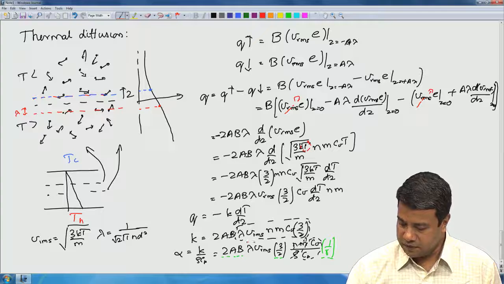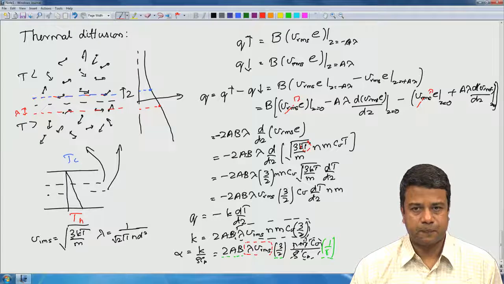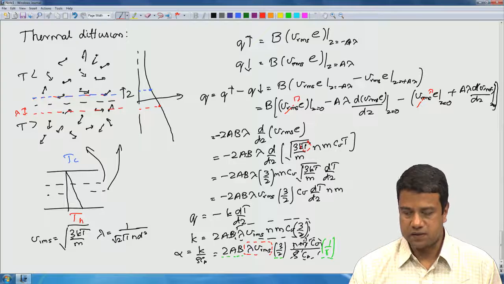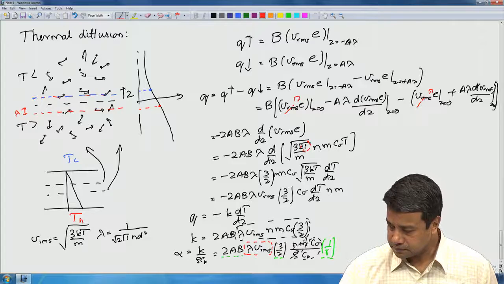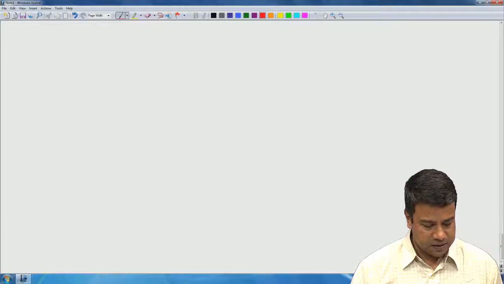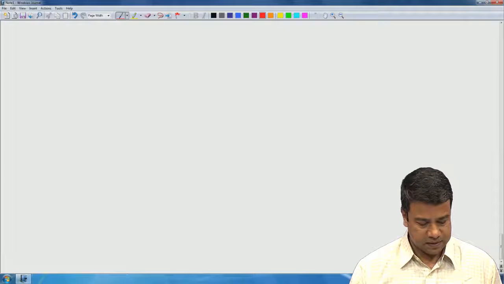That means that to within a constant the thermal diffusivity is also proportional to the mean free path times the fluctuating velocity. And that is once again because in the case of gases the transfer of energy also takes place due to the physical transfer of molecules across a surface. Once again you can use kinetic theory calculations to get more exact expressions for this thermal diffusivity.